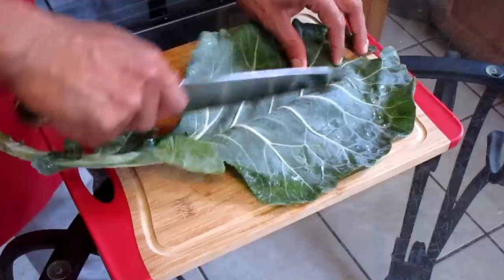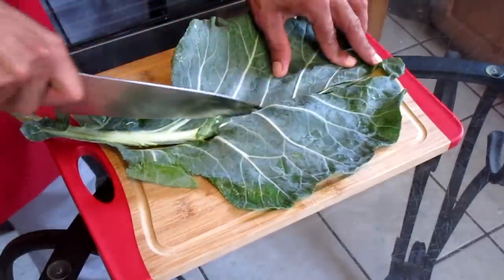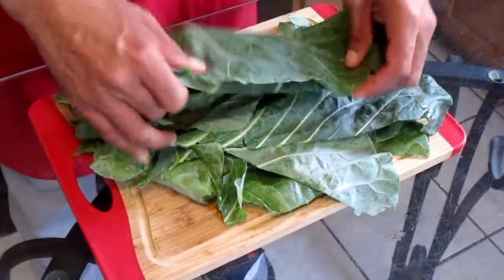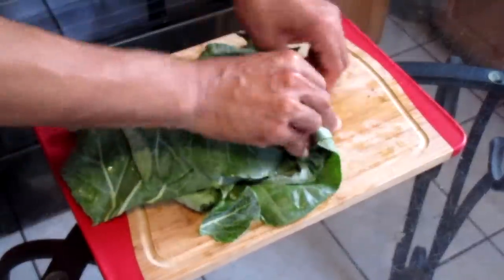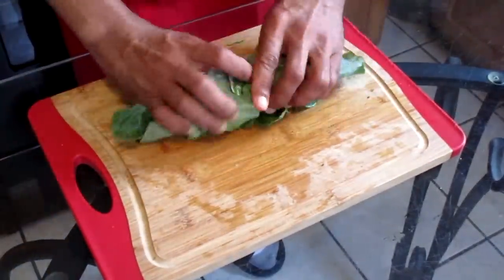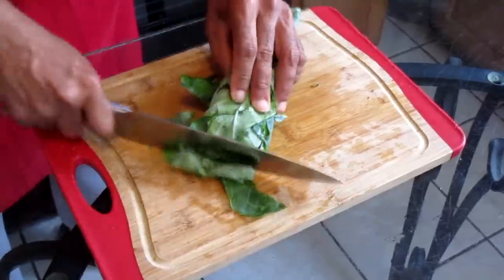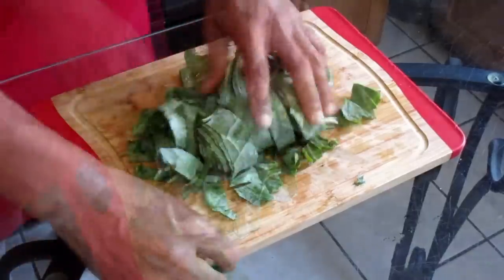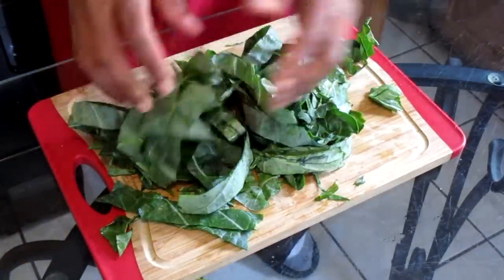Now, here we have a collard green leaf. You're going to start by removing the stem off of the collard green leaf. You can use a knife, or you can just pull it apart with your hands. Discard the stem. You're going to stack the leaves on top of one another, and you're going to roll it up like a jelly roll. And you're going to chop that up. As you can see, it's turning into strips. Now, you're going to take those strips. If they're too long, you can just break them in half.